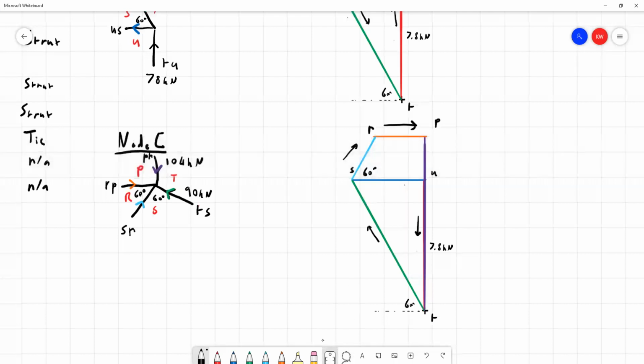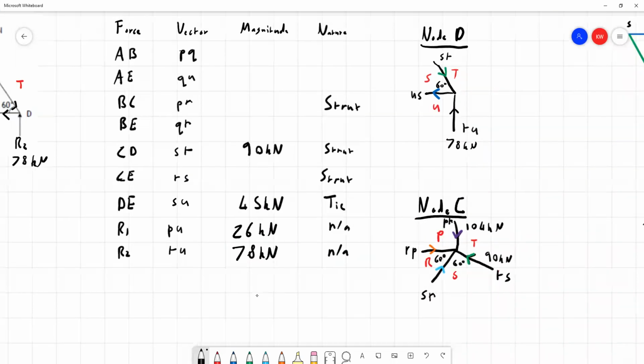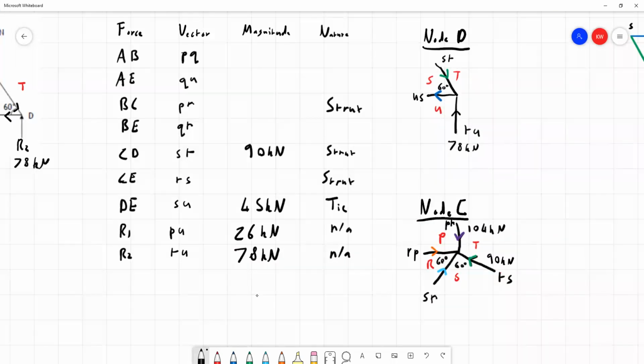Now remember, when you're doing this, be a bit more accurate than I'm being. You should be able to get quite a good measurement, and don't just assume because two lines look about the same length that they are. Although that does commonly happen in these structures where we use equilateral triangles, it's still best to be thorough. And even if you think they're slightly different, remember, within a certain level of accuracy, we are quite forgiving. So we've identified the magnitude of both of these internal forces as 30 kilonewtons.